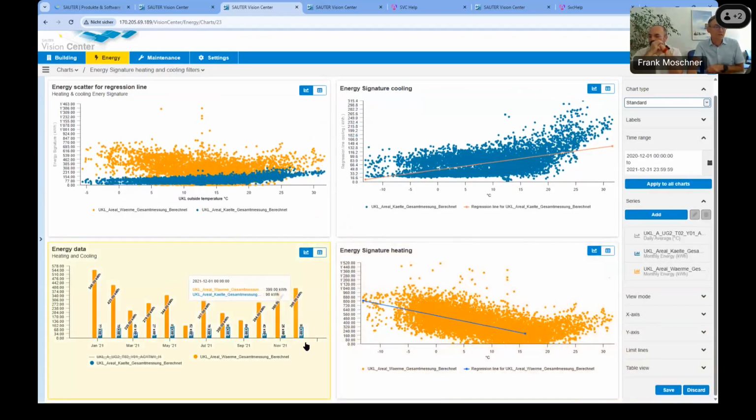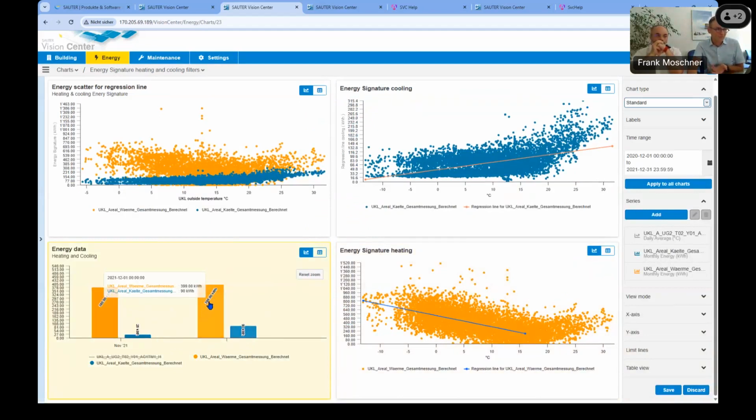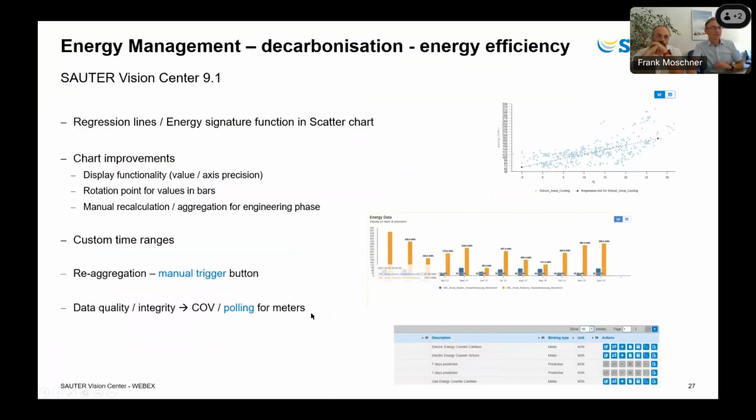But here you see, it could be differently arranged. The rotation is a little bit different, and it could be displayed on the top, on the bottom here as well. And also the tooltip, obviously what you have defined here for the object is displayed in the tooltip as well.